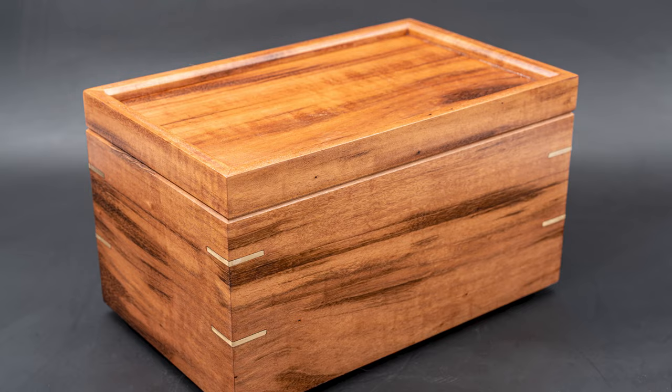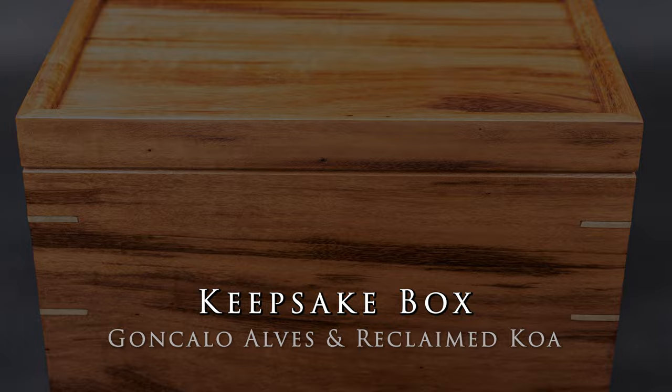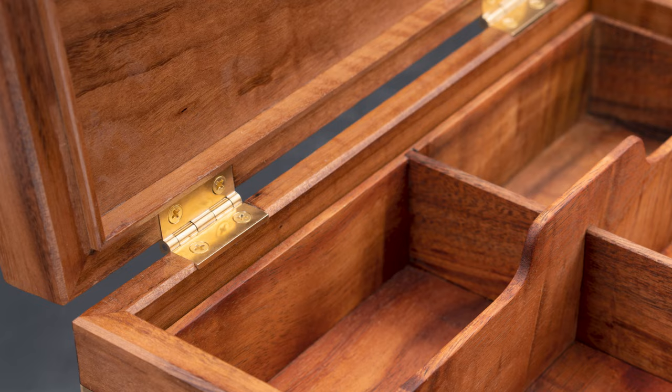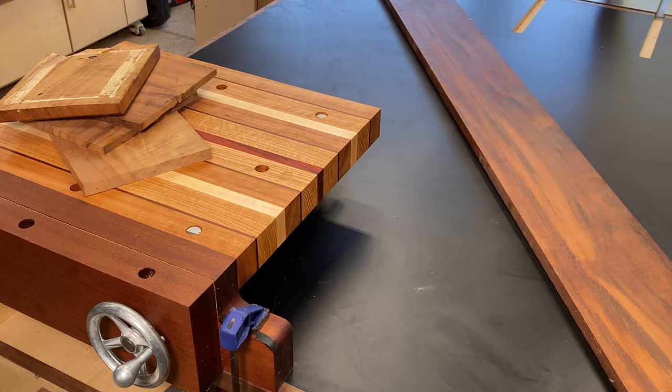Today we're going to be building a keepsake box with brass feather splines and hardware. The body of the box is made from Goncalo Alves. The tray is made from reclaimed koa that I salvaged from some old speaker boxes that were given to me by my sister and brother-in-law. The speakers themselves were blown years ago, but it would be a shame to throw out the wood.